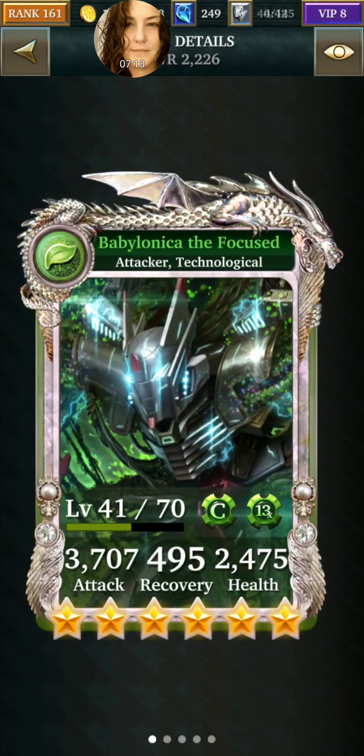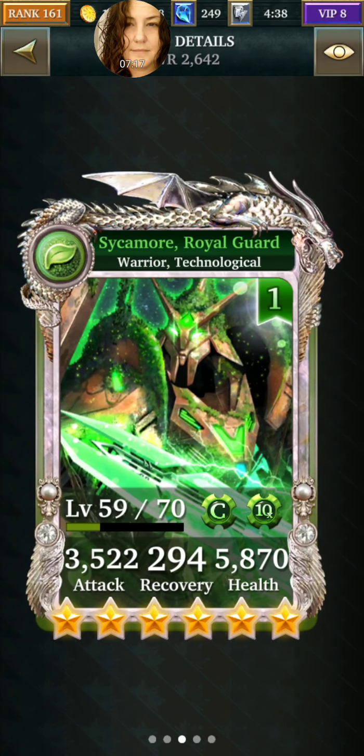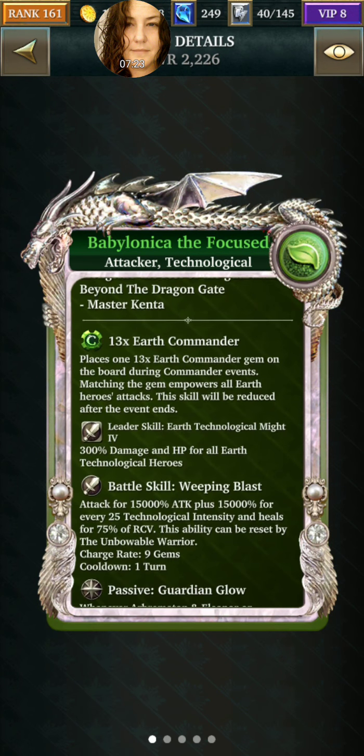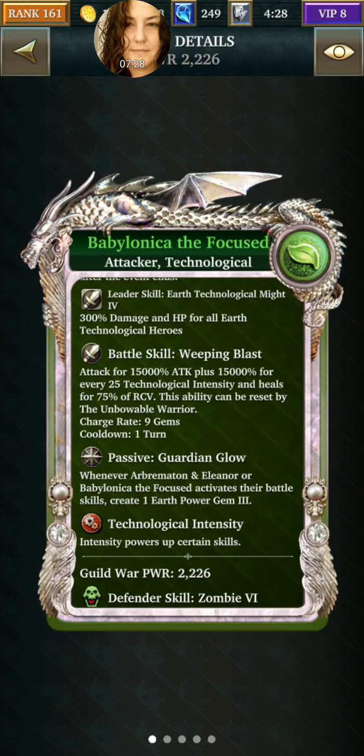Okay, wait. Yeah, okay, so you've got 2 technologicals and you've got 2 giants. It's really your call who you're using to boost. Obviously, this is your nuke, so you want him to get the leader boost from the other guy being a technological.